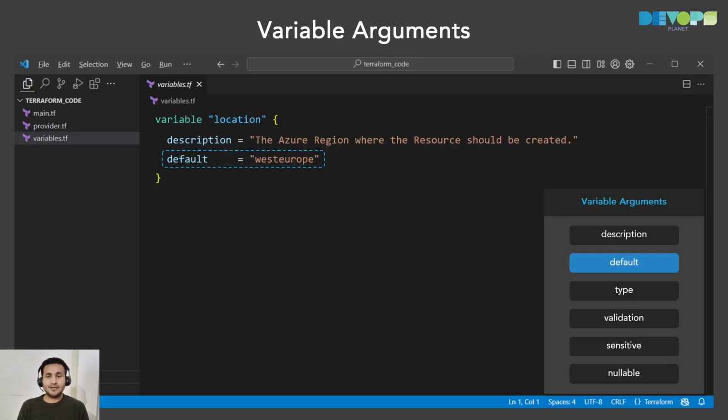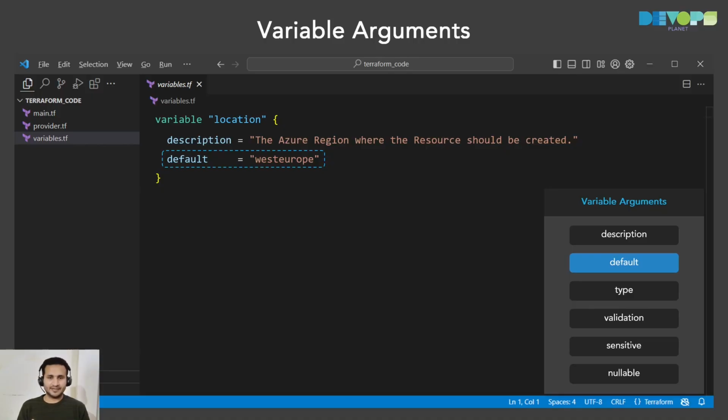So I can use default as the default value of that variable. If someone assigns or defines the value of that variable, this default value will be overwritten, and the value they are assigning will be used for your Terraform execution.